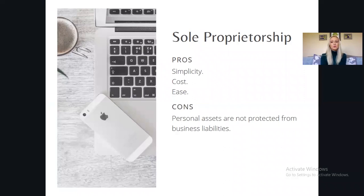Depending on what state you live in, your state may have a requirement for you to register your business as a sole proprietor with the state. However, registering doesn't make you a sole proprietor. You're automatically a sole proprietor when you start doing business. That requirement is just a requirement to comply with your state law. So it's possible, if you don't register, to be a sole proprietorship that is not complying with that requirement in your state.